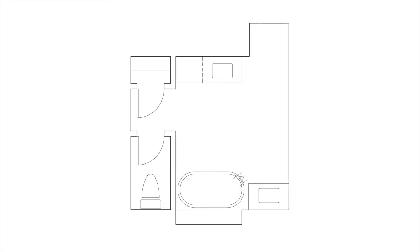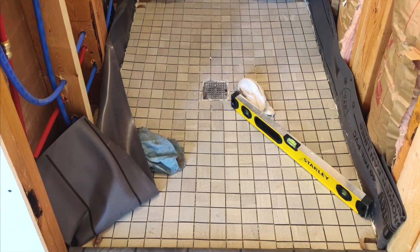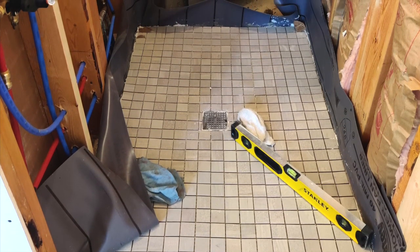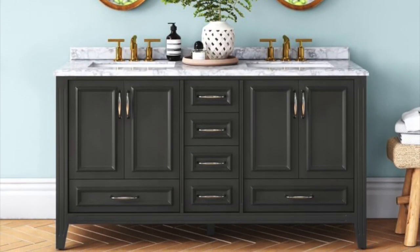At the shower, we eliminated part of the wall dividing the shower from her vanity in order to open up the corner of the shower and give some much-needed light. We also extended the length of the shower and rotated the shower head, allowing the shower to become much deeper. In lieu of the plastic shower pan, we custom poured a shower pan and used 2x2 mosaic tiles that match the rest of the bathroom flooring.